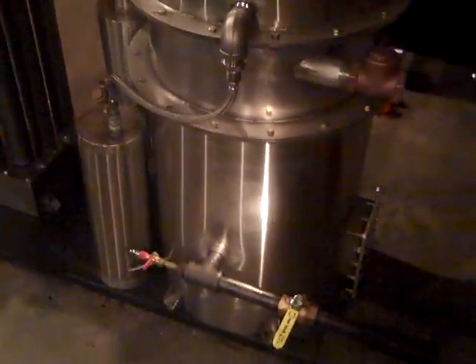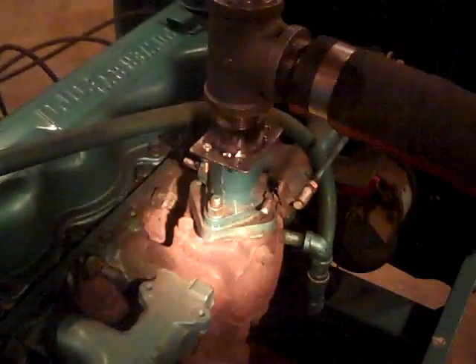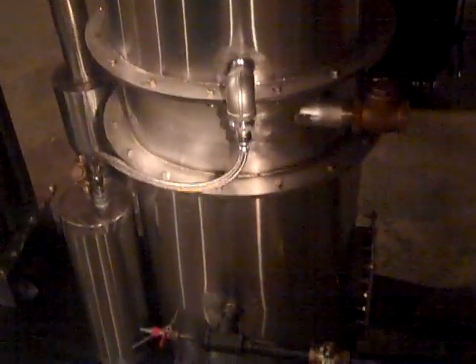Thanks again, Ben — awesome piece of equipment, I can't wait to fire it up in the morning. The real test will be whether it's making 240 volts. That will be the real test — I'm hoping for 30 kilowatts on three phase, and hoping to get this thing up to 20 kilowatts out of the six-cylinder Ford. We'll see, we've got to do some testing. Been having fun putting it all together and looking forward to turning wood into electricity. Signing off.